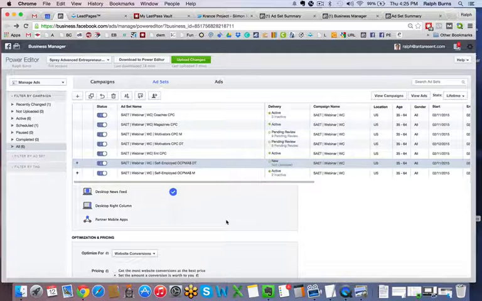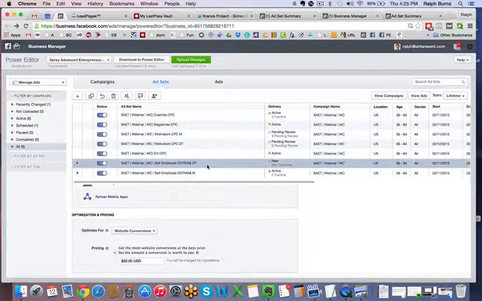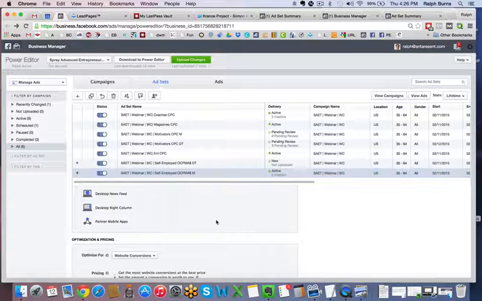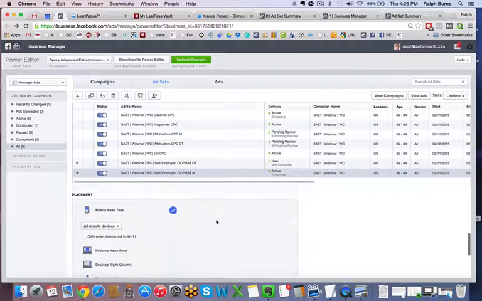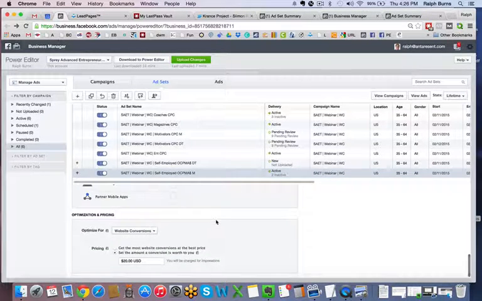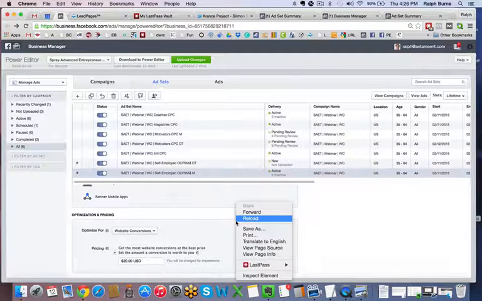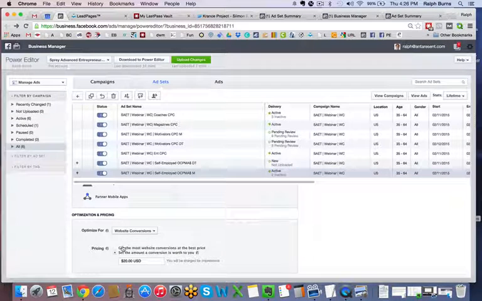I'm going to keep the budgets about the same. Okay, I've got my website conversion set for 20, which I really want 10. But I'm giving Facebook a little bit more room on that one. Some people just do this as get most conversions at the best price. So maybe what I'll do here is I'm going to keep everything the same. I was thinking maybe I should do get most website conversions at the best price for this one, and then this one I would do set amount, but that's too many variables.